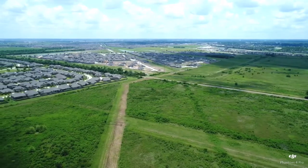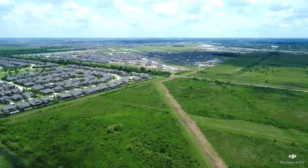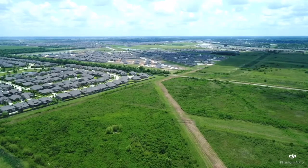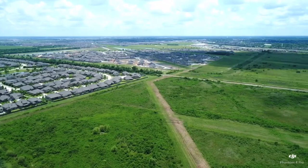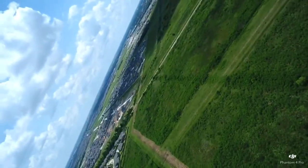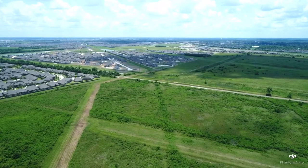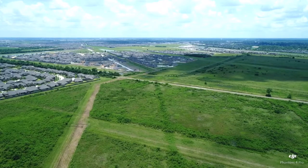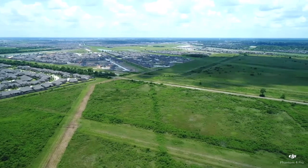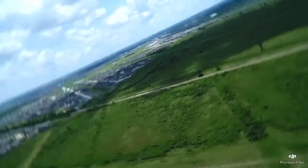What am I talking about gimbal instability? I think we may see it in the next test, which is to fly right with wind coming from the front of the aircraft. On my first flight today, I got gimbal rollover near full stick. So let's see what happens — wind coming from the front, flying to the right. 27 miles an hour, not quite full stick yet — and there we go, repeating the results I got the first time. I've seen similar things with the beta firmware 0510 under certain flying conditions. Wind coming from the front, flying to the right, 29 miles an hour — and there it's already flipping over. It wasn't even at full stick.